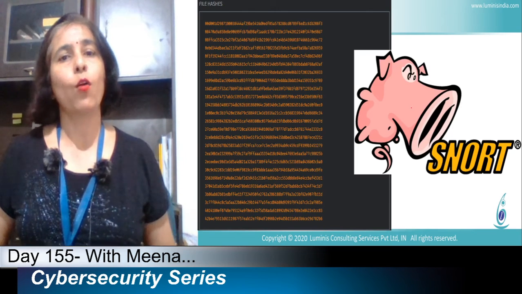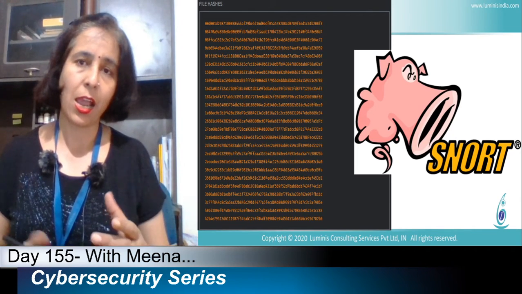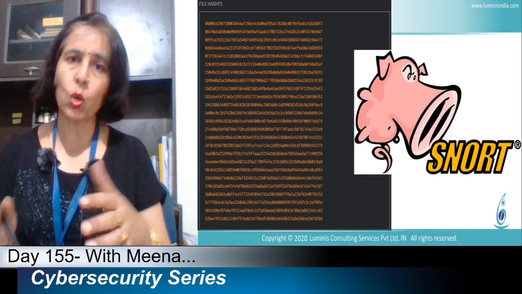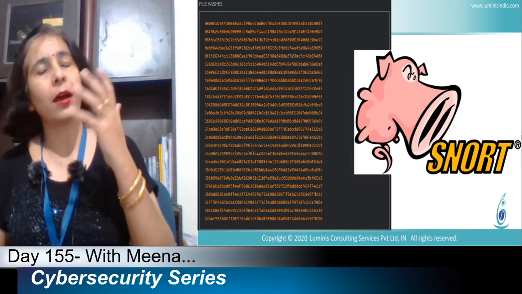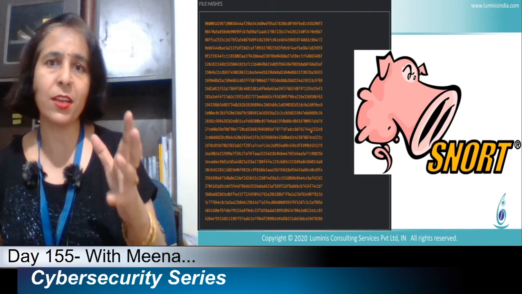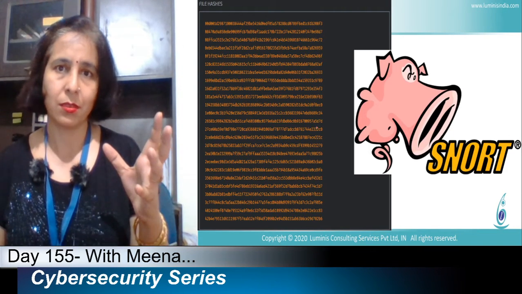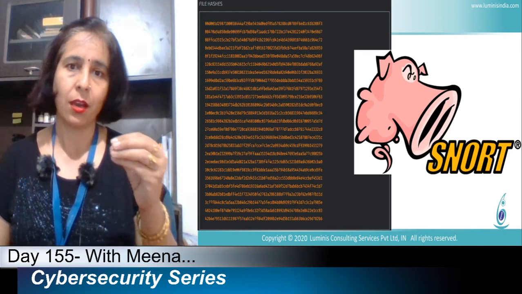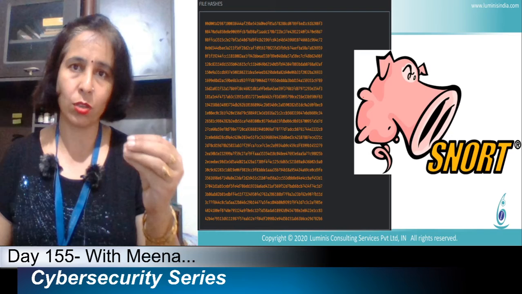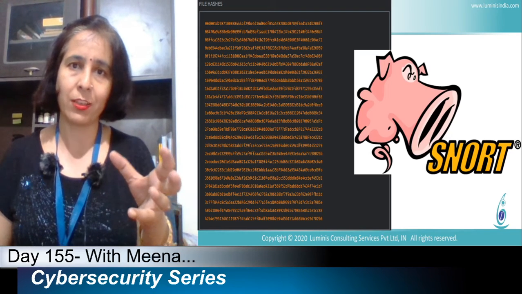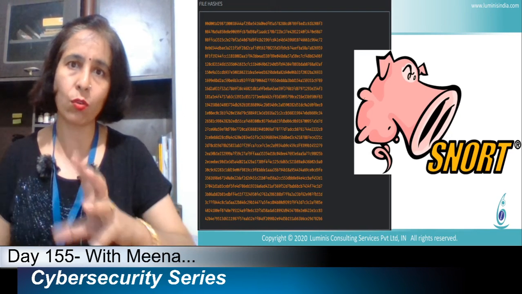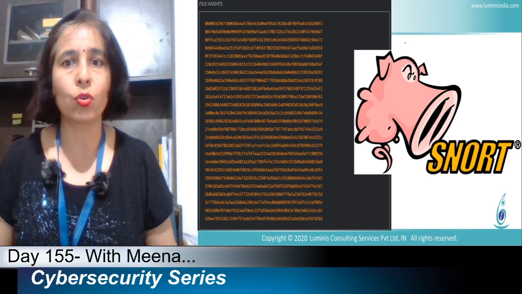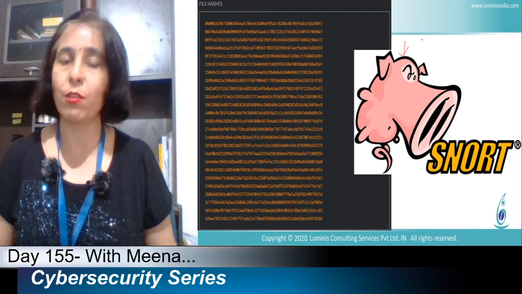Snort is the open source network based intrusion detection system. So when IPS or IDS providers find out that this kind of attack is appearing on the network, whether they collect it from their own network or from threat intelligence, they will generate some sort of signatures and publish them.